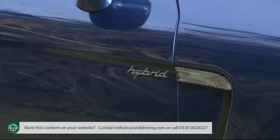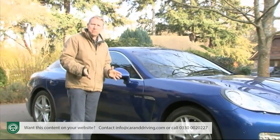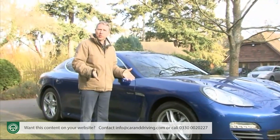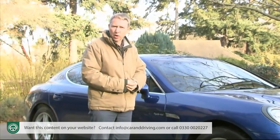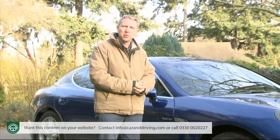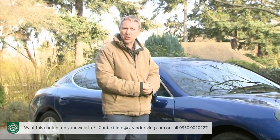You'll need a budget stretching to the best part of £90,000 once you've allowed for a few well-chosen extras if you're to own this Panamera in S-Hybrid form. That means a premium of around £9,000 over the conventionally engined 4.8 V8S Panamera you'd need to match this car's performance, and you're looking at paying a premium of around £25,000 over the Panamera diesel variant you'd need to match this car's efficient running costs. For the same kind of £90,000 budget you could buy a luxury hybrid like a Lexus LS 600h, but that's a soft, syrupy luxury saloon — and much the same applies to other obvious German rivals like the Mercedes S 400 Hybrid, the Audi A8 Hybrid, or the BMW 7 Series Active Hybrid.